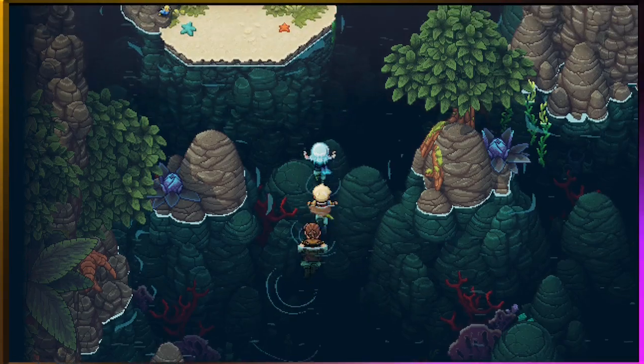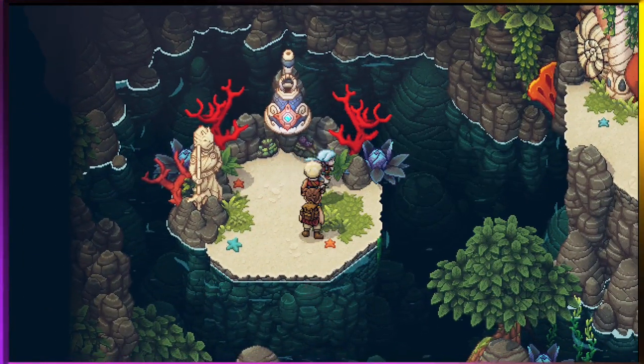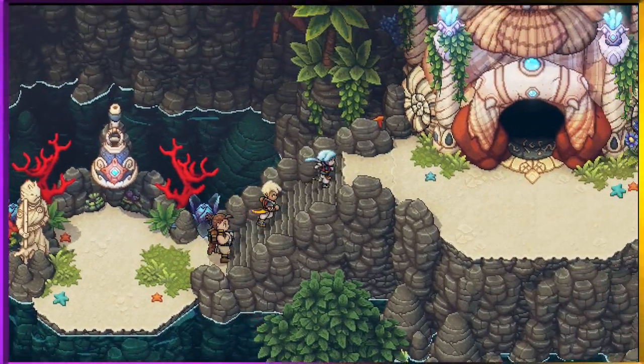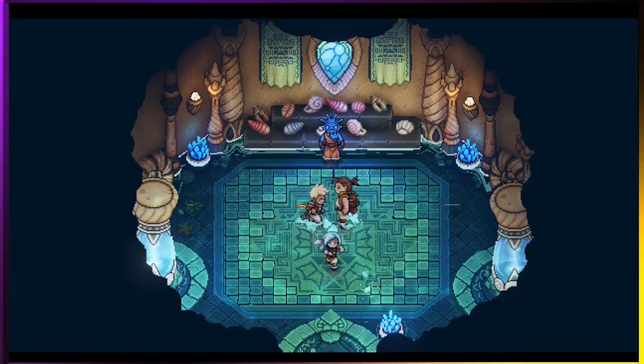The Lake of Silence. We're going to swim up here and ring this bell to kind of get things going, and you can skip the scene once that's begun. Then you're going to come up here and do another scene skip for the seashell.